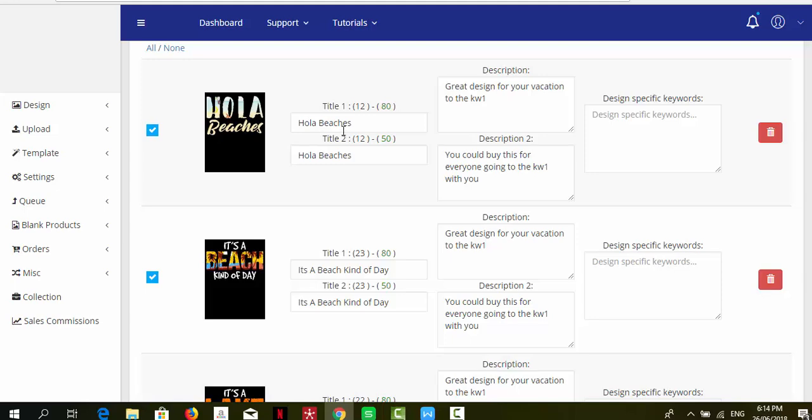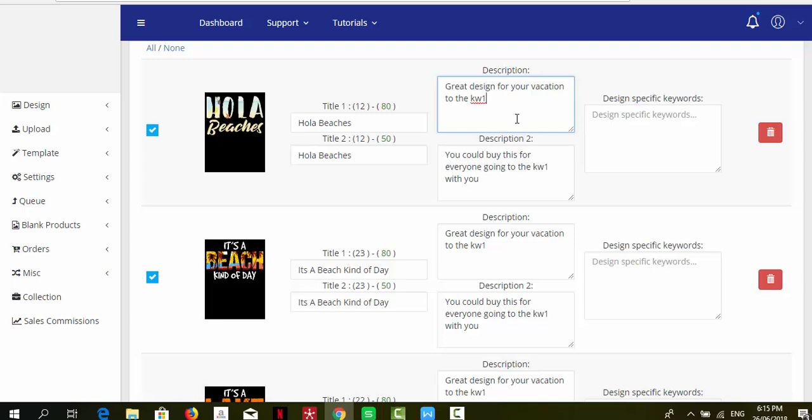Now you'll see when we uploaded them, they already had titles, so it was the name of that design that we'd stored. Now you'll see that it tells you the number of characters, which is 12 for this particular design title, and same for the one below. And then we have in green here, it's the maximum number of characters that you can use for different platforms. So some of the platforms will allow you up to 50 characters to be used, and others will allow you up to 80. And so we're using different titles in case you've got a really long title.